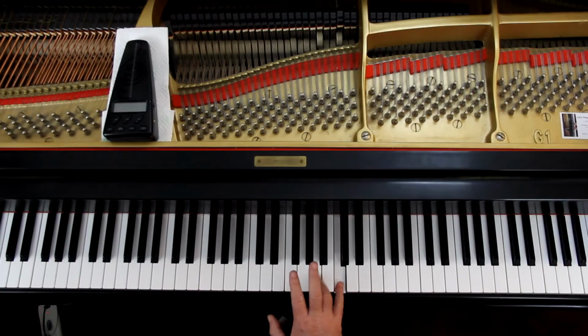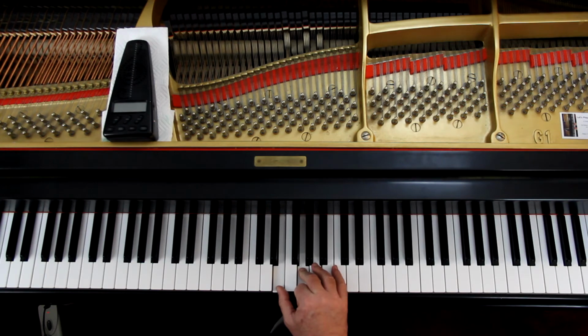We have to use the 4 and 5 on the dotted half notes because we just used the 3 and then here. Isn't that fun? Oh boy. Remember all the tied notes? You just play the first note and hold it down for the length of all the notes that are tied.